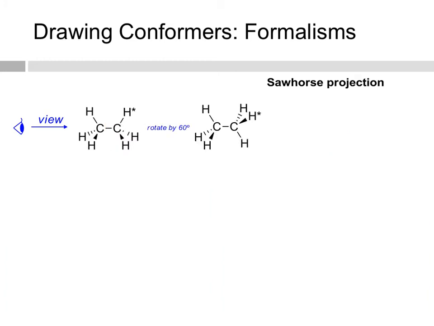The other conformation that we want to study is if you rotate this asterisk hydrogen by 60 degrees clockwise. What I've done is I've taken this and pulled it towards myself, and now you've got this hydrogen coming out of the page, and we represented that with the wedge bond. As you pull this out of the page, you are at the same time moving these 2 hydrogens. So as this comes out of the page, this goes all the way up, it's still at the back, and this one goes into the plane of the page.